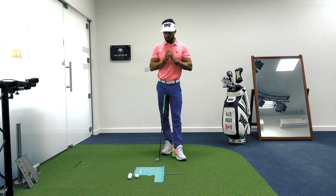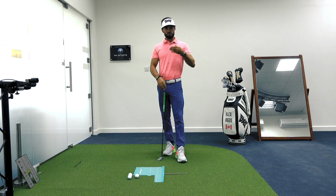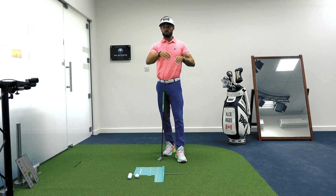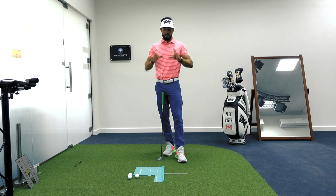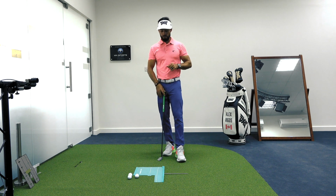So the first thing is understanding where you fit in when it comes to the stroke, like what is your tendency, and really with putting mats nowadays, you can find very quickly where your stroke fits in. Are you more of an in to in? Are you more of a down the line? Do you have a tendency of getting outside the line? Where do you fit? Okay, and if you're not sure, the best advice is just take a video. Get a video right down the line, just above the height of the ground, and you can really see how that putter is traveling down the line.